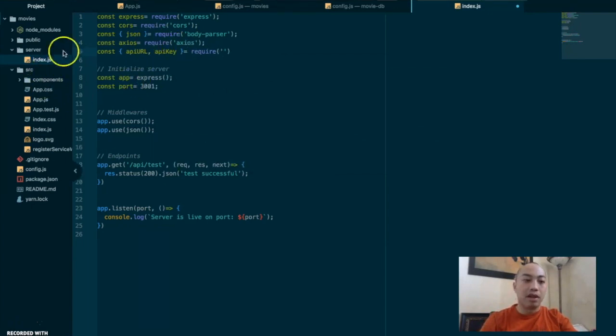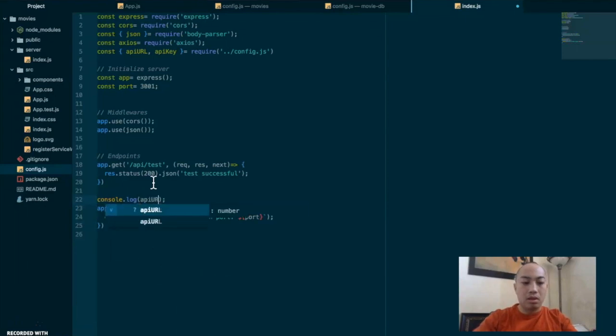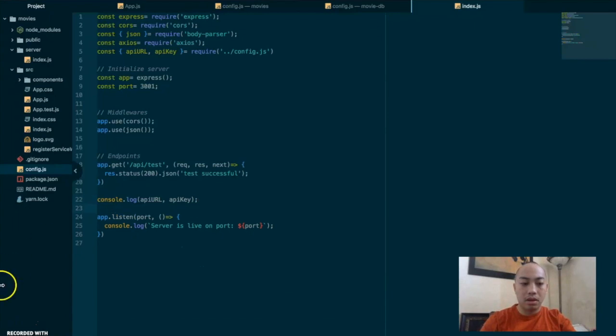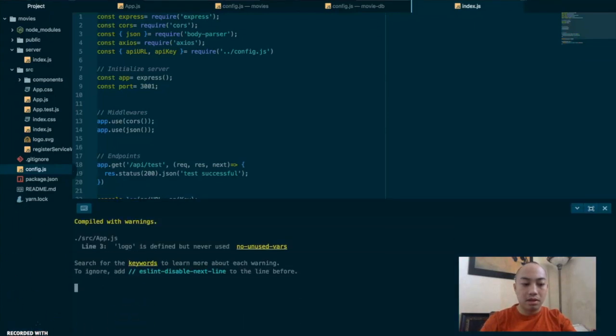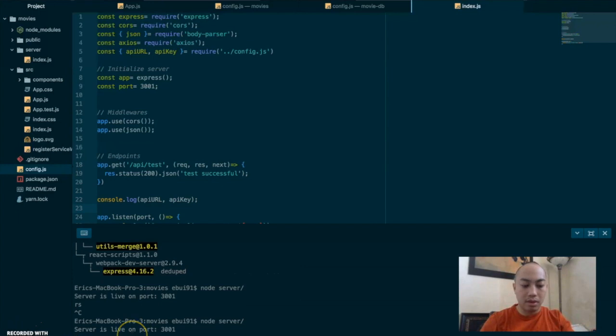So you just need to find the file path. Just to test it, I'm going to console.log API URL, API key, okay, and then we're going to reset the server and see what happens.